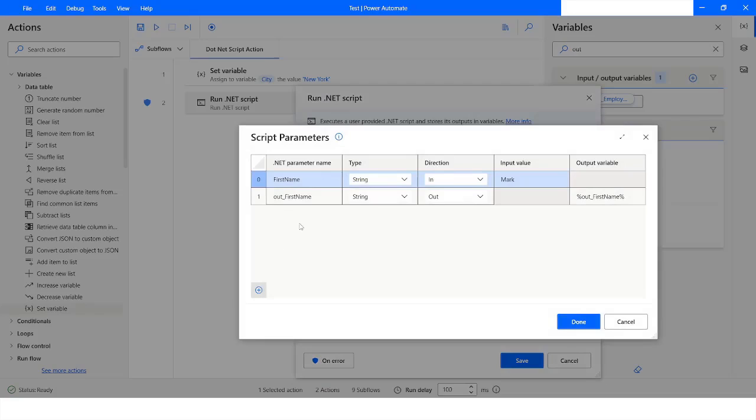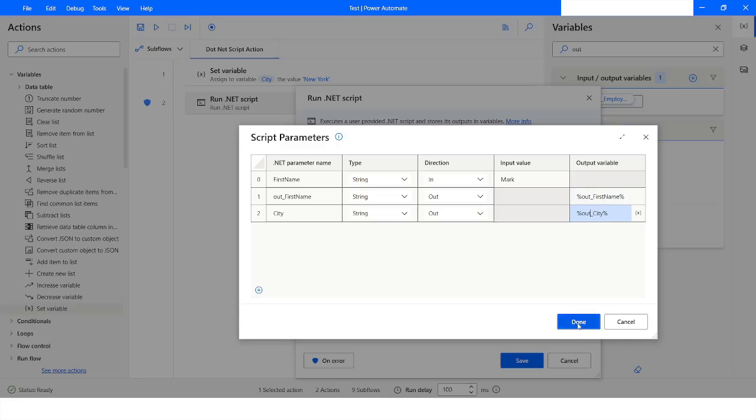I'll come here and click on the plus icon, then I'll specify city. Here direction I'll keep as out, and then I will again specify the output variable name, which is city. Let's just say that we will use the out keyword to specify that it is an output variable.